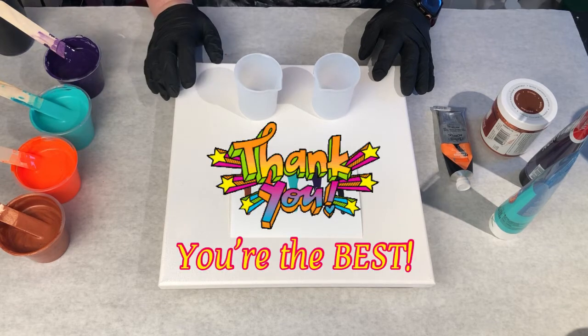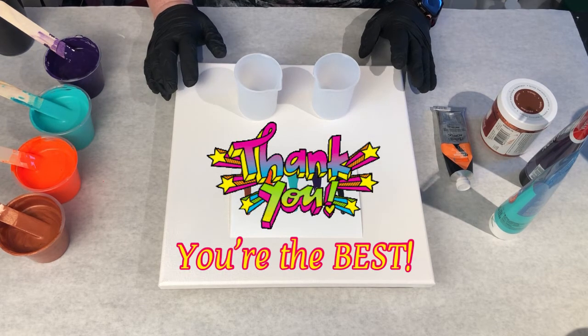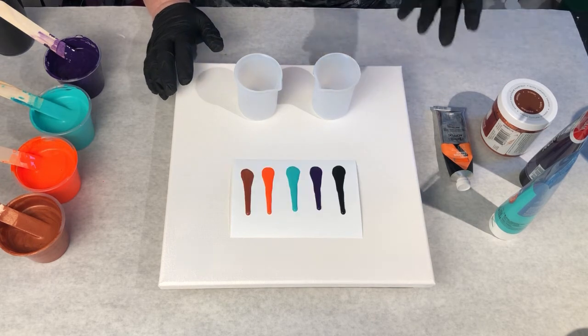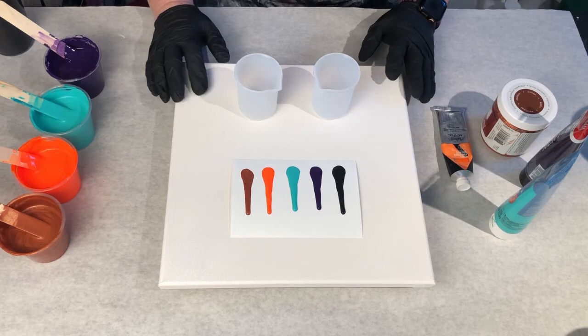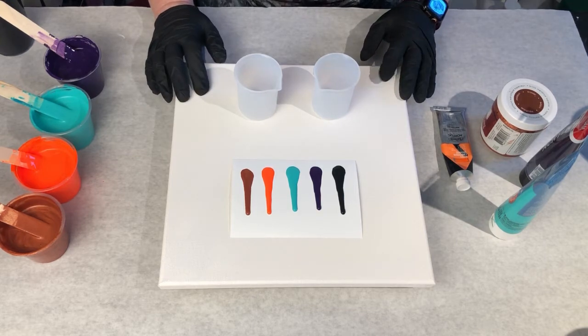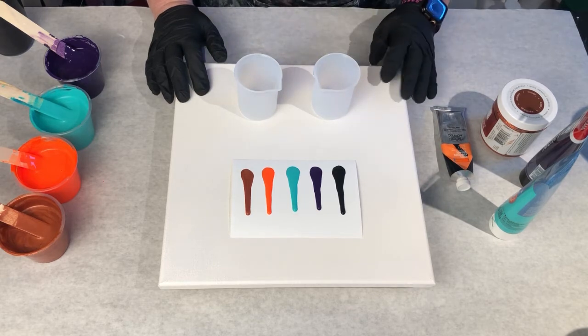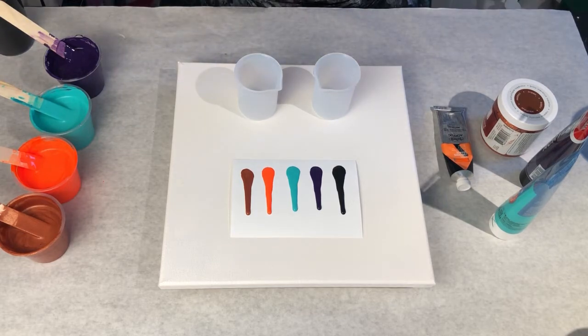I do also want to thank each and every one of you who decided to join the premiere we just had on May 4th. It was the May the 4th Be With You. It was a collaboration of 13 artists, me included. And it was just so fun. It was a galaxy pour and it was just an all day event. It was a lot of fun.